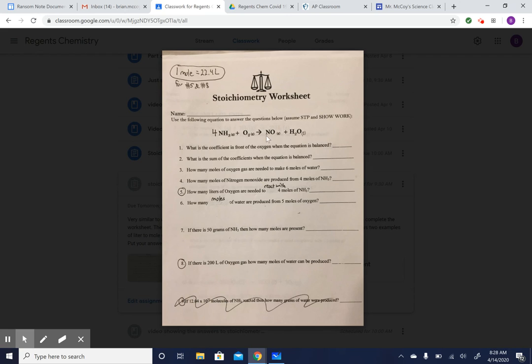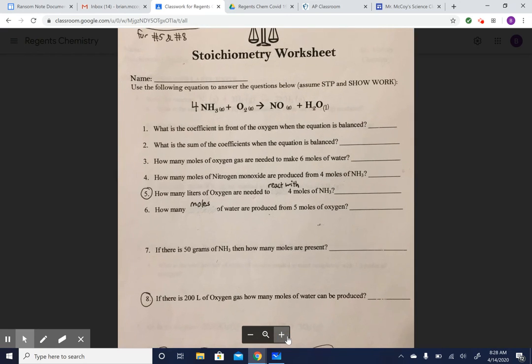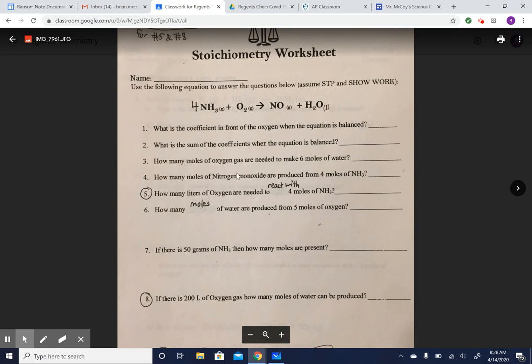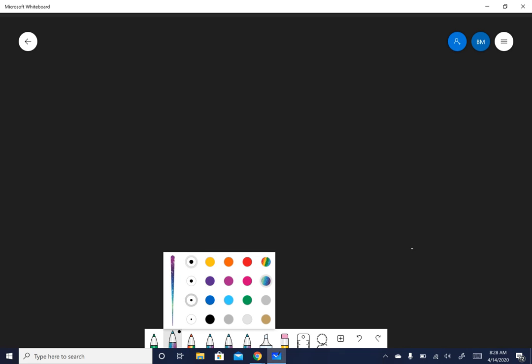Basically, once you get a balanced equation, if they give you liters, then you have to convert the liters into moles or the other way around. So you know what? Let me just show you. I'll use a simple example here. Okay, so we'll just do the formation of water really quick here. What am I using? You know what, let's use Galaxy here. Isn't that fun today. Use Galaxy, there we go.